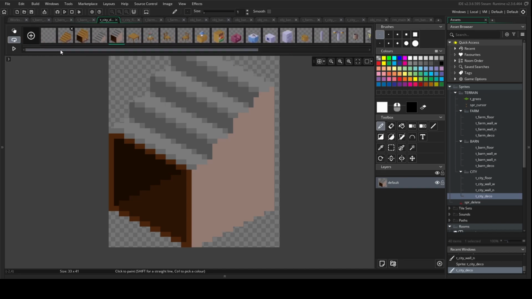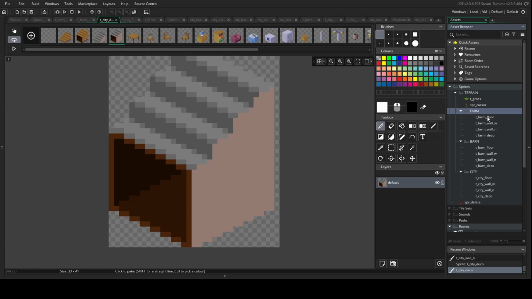The reason for this is because we're going to have arrays. On the right, you see we have 4 tile parts for every biome: a floor, west wall, north wall, and decoration. We're going to have an array of arrays, 12 arrays stored in one big one. It's going to be like a 2D array basically.